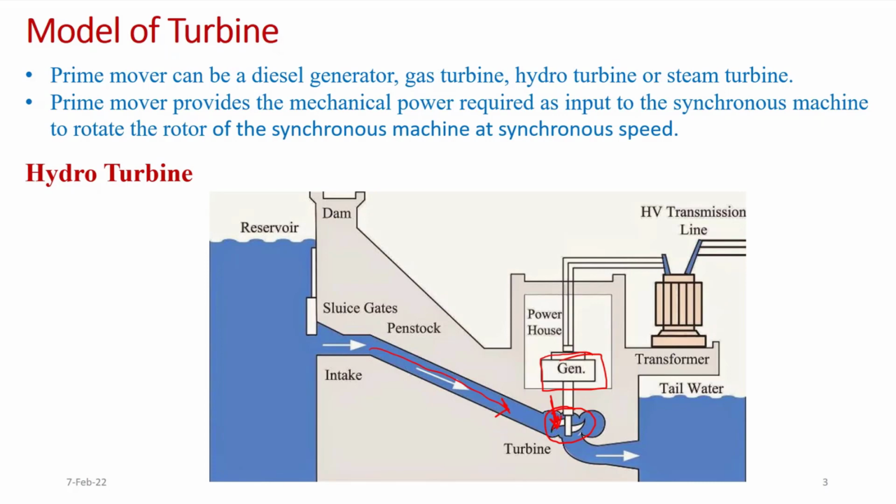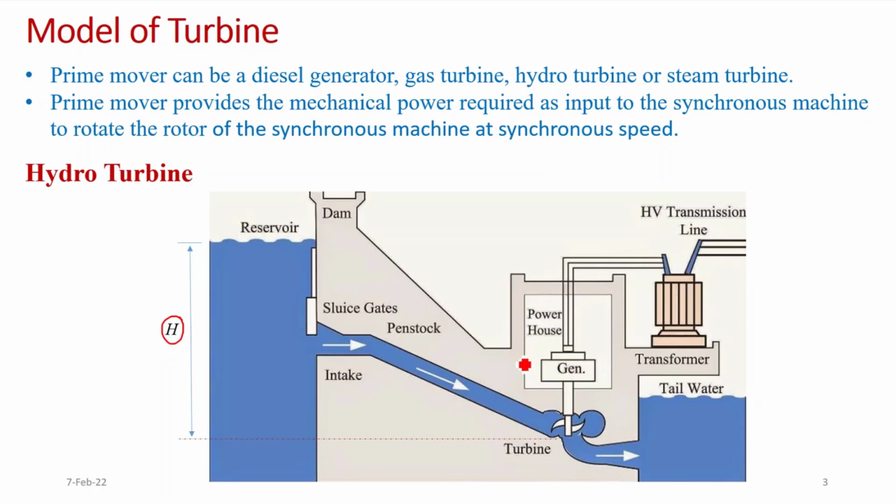And these are the important components: generator, turbine, penstock, these valves, right? Sluice gate and here the valve at the turbine. Okay. So now if we see here, this H from the turbine to the reservoir. This H indicates the head of the water reservoir. Okay. And this is a very important parameter, H, head.